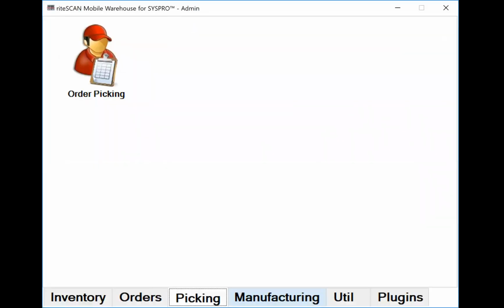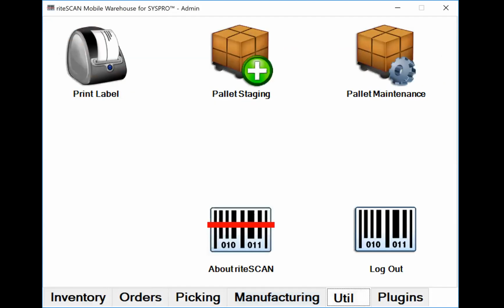Definitely, I recommend, if you guys haven't had a chance to check out the order picking module, feel free to reach out to our team and ask some questions and see if it might be a better fit for your operations as well. All right, so that really covers most of riteSCAN. What we're going to do is we're going to actually go back into the PowerPoint presentation here. Give me just a second as I switch back to our other screen.